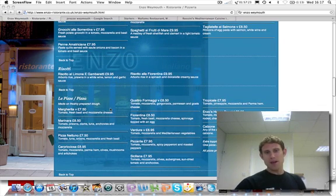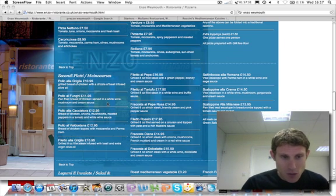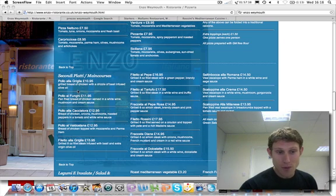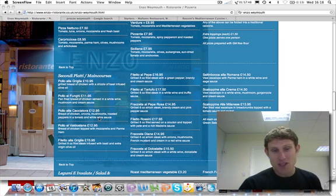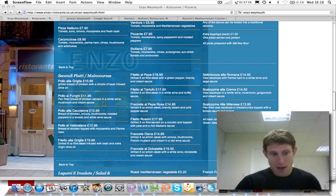Pizza, obviously, we don't want to go for pizza. High carb, high fat, high not goodness. So that's not a winner. What else have we got here? Grilled chicken breast with a bit of basil. Job done, easy. Something like that, fine. Pan-fried chicken, white wine and mushroom, we'll bin that one off. Onion, mushrooms, pesto, tomato and white wine sauce. If you're having something with a sauce, I'd say have the tomato-based one as opposed to the cream-based one, because there's much less calories and much less naughty fats in there as well.